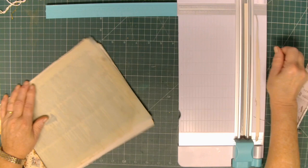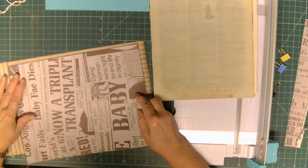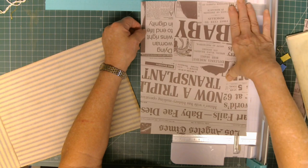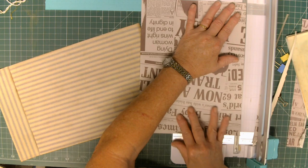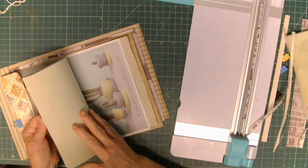So now, yeah, I collated them all, and I'm not particularly worried whether or not all the paper goes into the cover the same way, because they're for collage. Nothing's going to be done in order, so we'll be just grabbing them as we see fit. And the thing I like about this idea, thank you Rachel, is that for me, like I said, I've got collage in mind. I can just rip pieces off the bottoms and the side of it without having to take them outside to undo the folio to get to the papers.